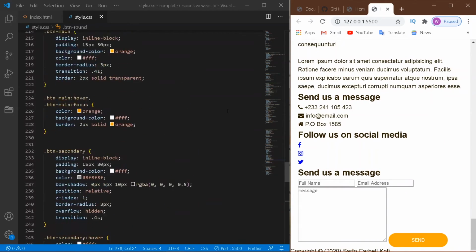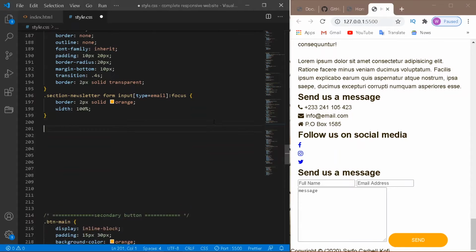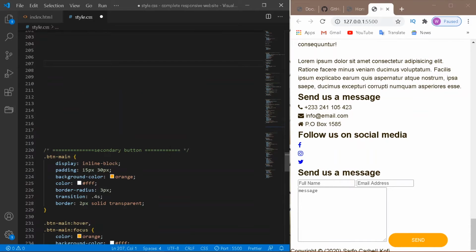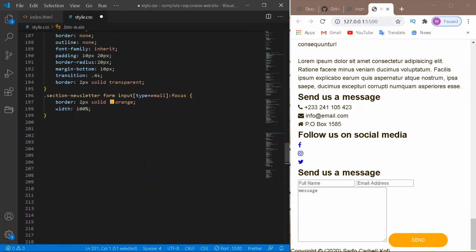So I'll go back up here and hit this a couple of times. Copy this. Control C. And I'll copy all of this and just say footer. I think I named this section contact. Yeah, so section contact. Let's go. It's quick.